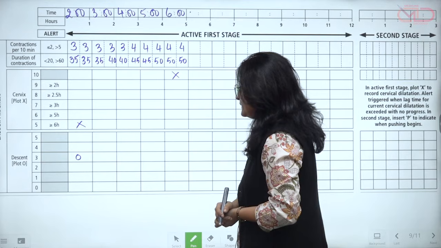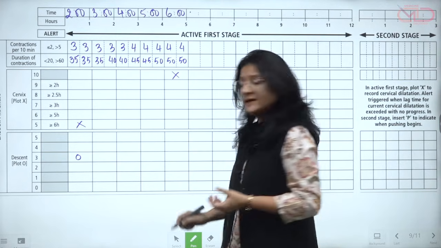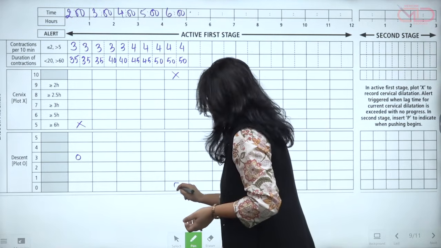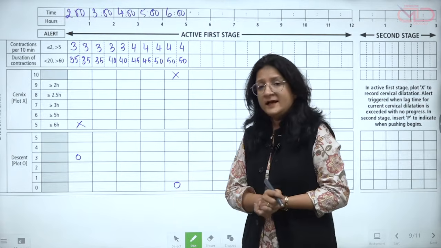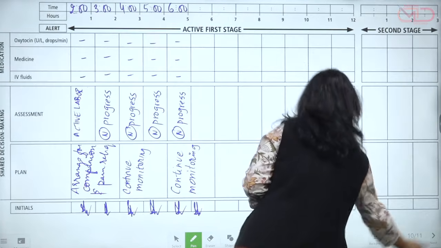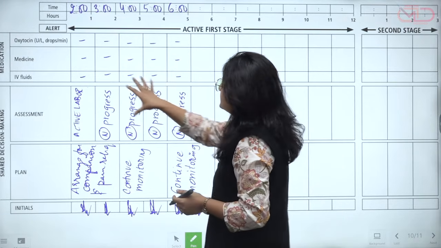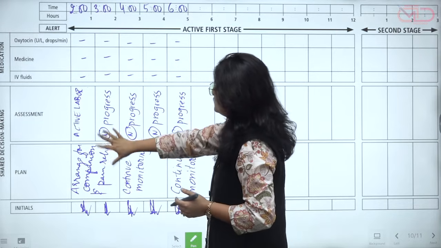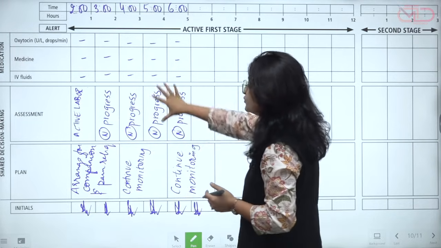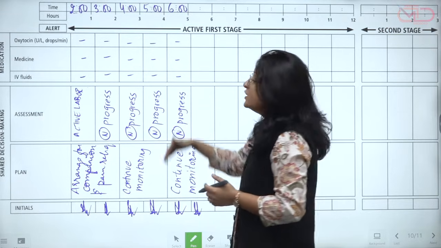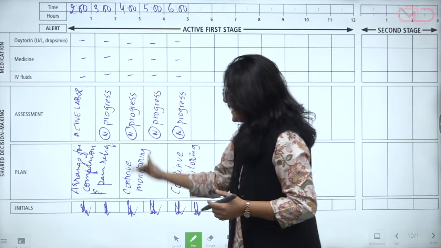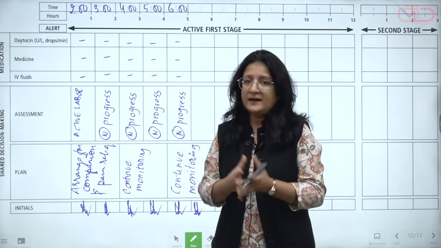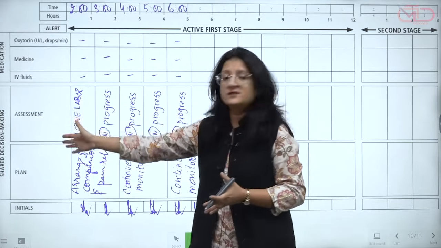Let's say at 6 p.m. the head is not palpable above the pelvic brim, means no head is palpable above the pelvic brim, so the 0 for descent will be marked here. And let's see what the plotting has been over the course of time, in the middle. So we can see here that each time the midwife has probably noted normal progress, and continue monitoring, and normal progress and continue monitoring, right? So at each step, assessment and then plan is noted down, and whenever an alert is raised, a senior person needs to be involved in the shared decision making process.